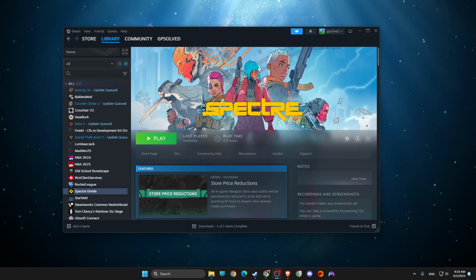Guys, in this video, I will show you how you can fix the online service error or unable to create party to join a request on Spectre Divide, right? So without further ado, let's get started.